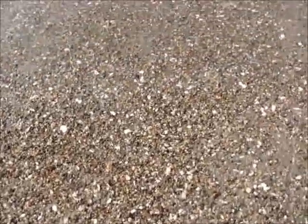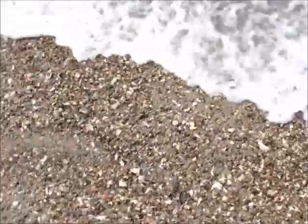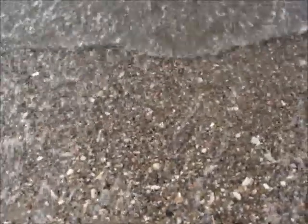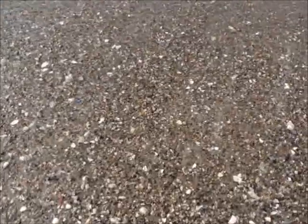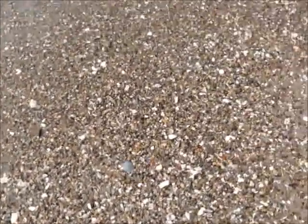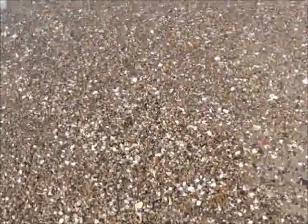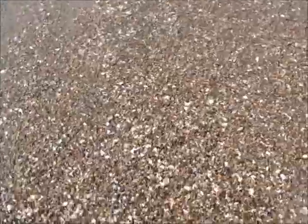You'll see it at the top layer. You can wait for the waves to move the rocks around, or you can just twist your foot like this, and sometimes it'll expose something underneath. Sometimes you'll see it through the water, and then darn it, if it doesn't just wash away as the wave retreats. Okay, I'll just show you the good stuff at the end, if there is any.